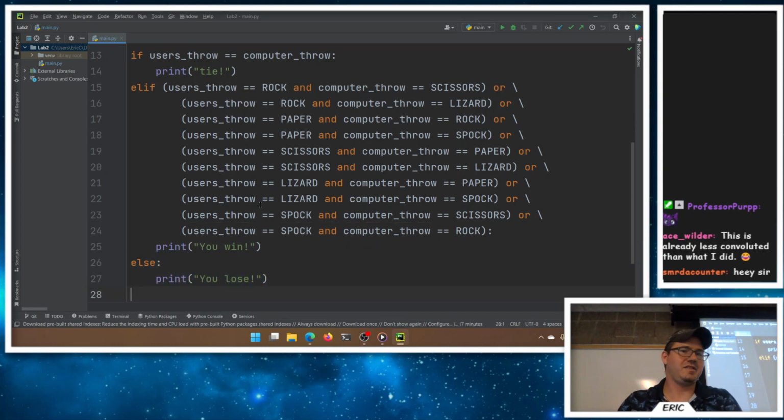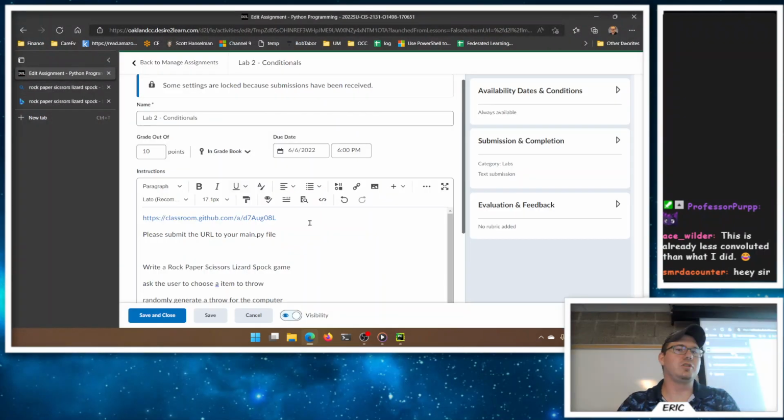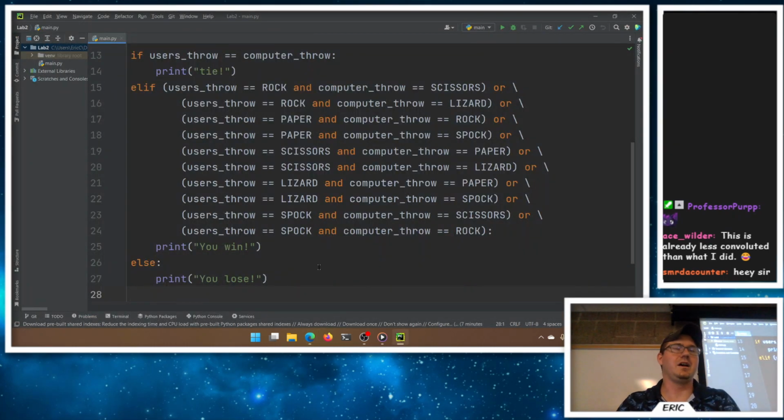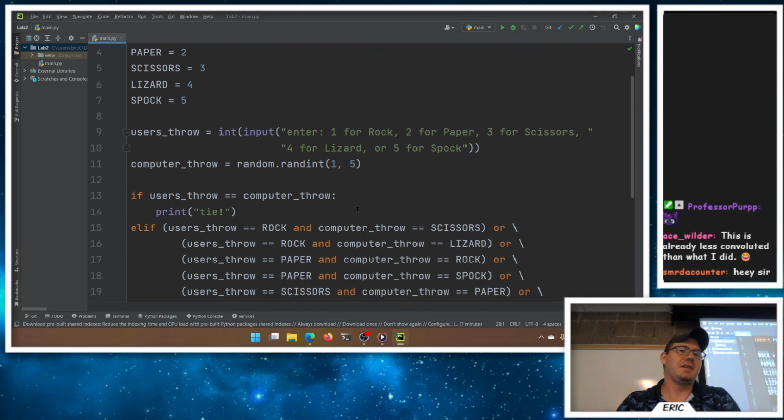So I like this. It's easy, and that's all we really needed to do for the assignment here, was just win, lose, or draw. I did that one on purpose. If you did the extra work, great. It's probably prettier that way, but this will at least tell us win, lose, or draw. And if you wanted to, you can even say, hey, this is what the computer threw.